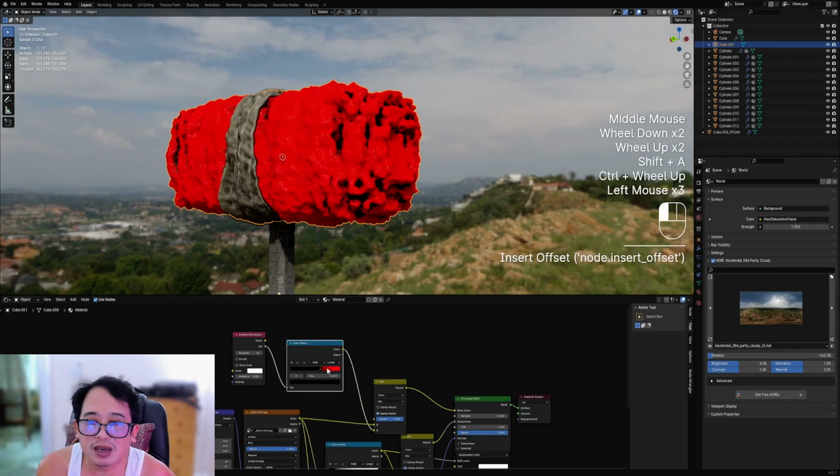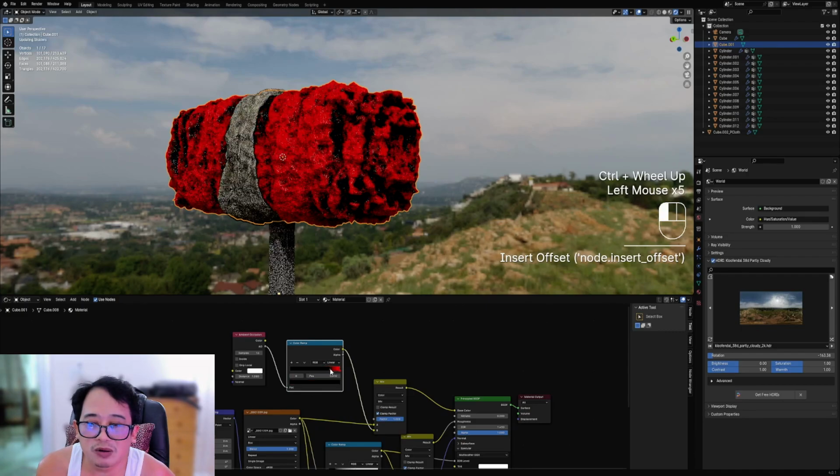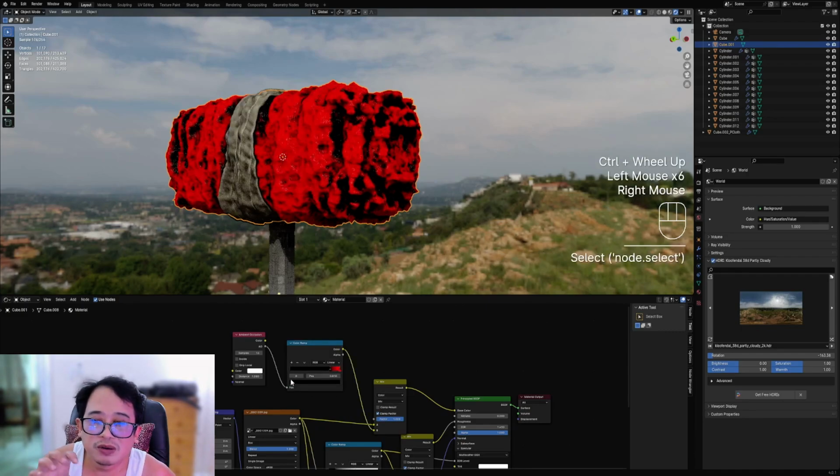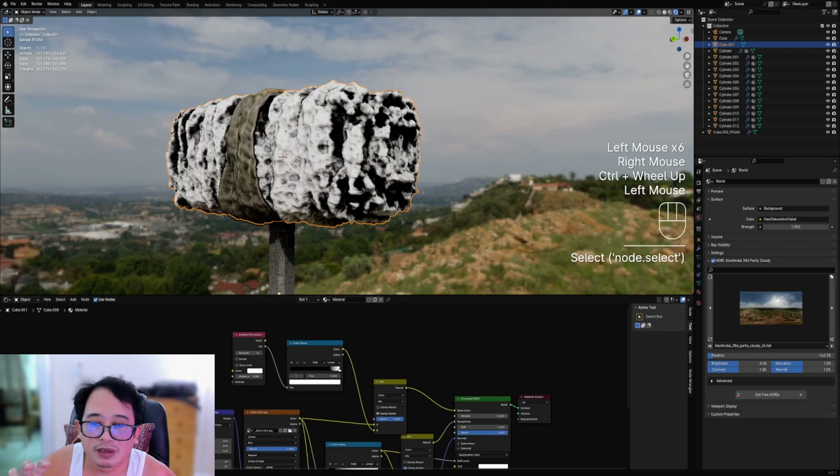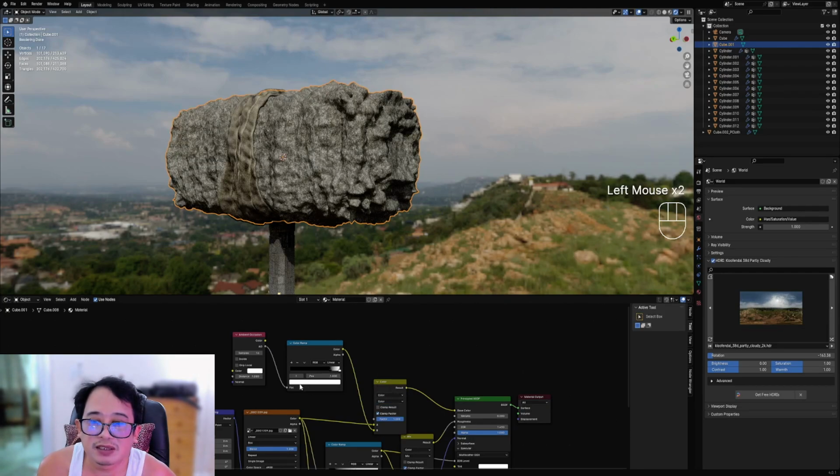And for this one, I added in AO to create, in the valleys of the model, rust effects and also mud stuck to those areas. Just like this one here. Just keep it subtle. Keep playing around until you get that subtle look. Not too much.